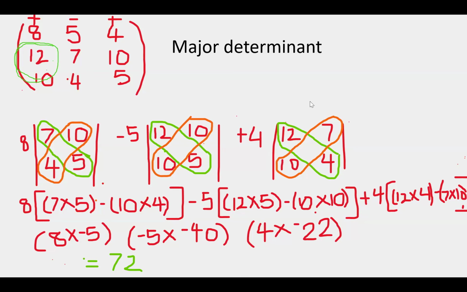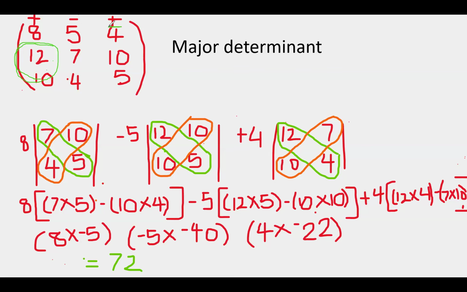It's like when we are trying to determine the major determinant, the first value on the matrix given is the one that you use for the first, which is x. We use a positive sign. For the next one, which is y in the middle, we use a negative sign. Then the last, which is z, we use a positive sign.